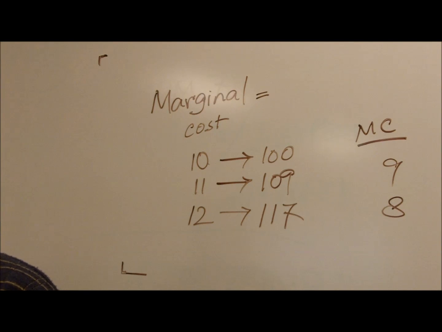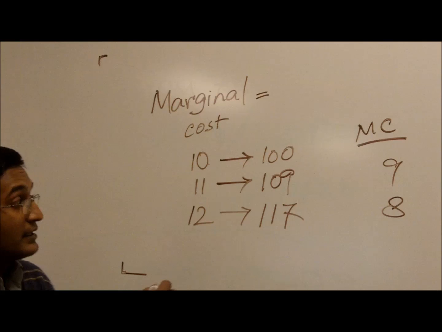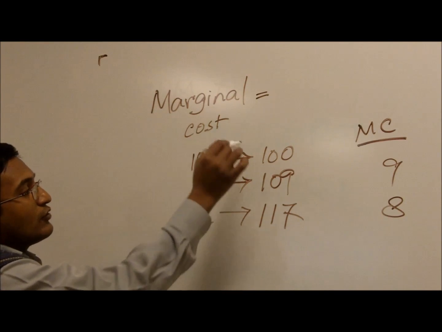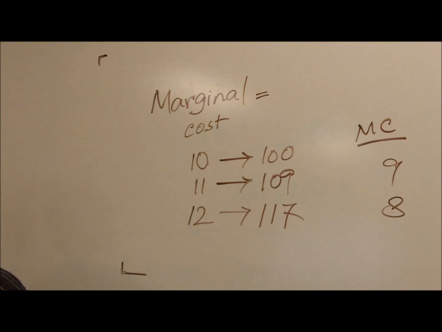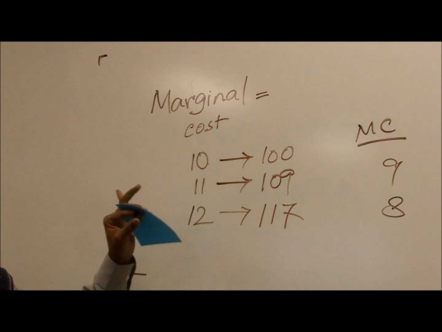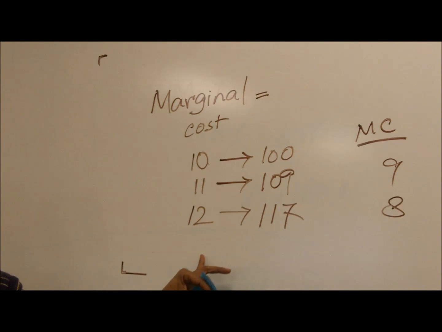The third orange gives me 7 utils. So my marginal utility is 7. So what is the outcome of this additional investment, this additional production of an additional unit of a good, or additional units of consumption? What does it give? So everything in economics, marginal means the additional thing, what it gives or what it costs for some additional unit.